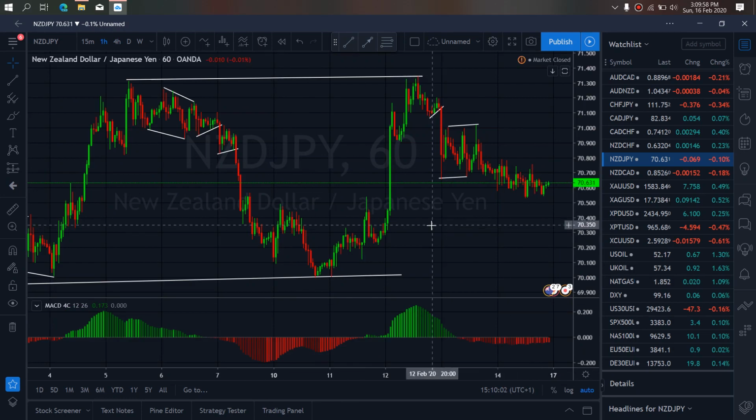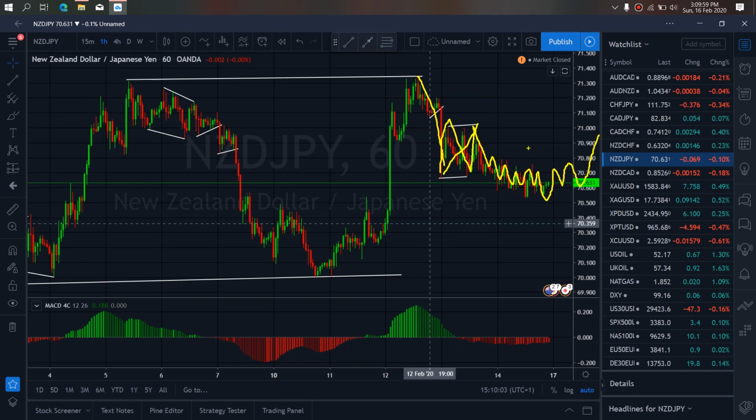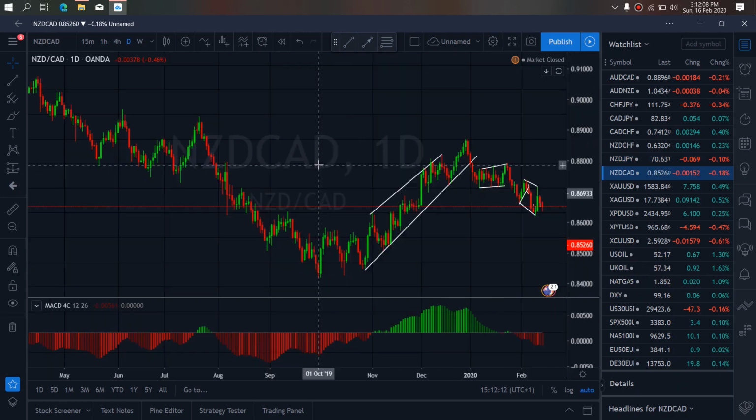On the 1-hour time frame, right now on the 1 hour, we saw after this drop, they gave a big sideways ABC correction and they are dropping slowly. This slow drop means another up correction is inbound that will make this ABC flat for more drops to come. So we want to watch out for this week on New Zealand yen: sales, more sales to come.